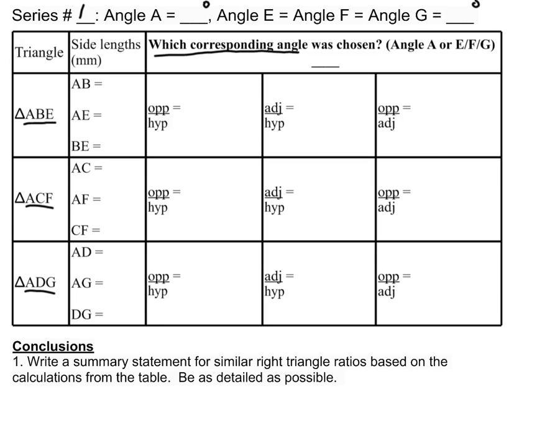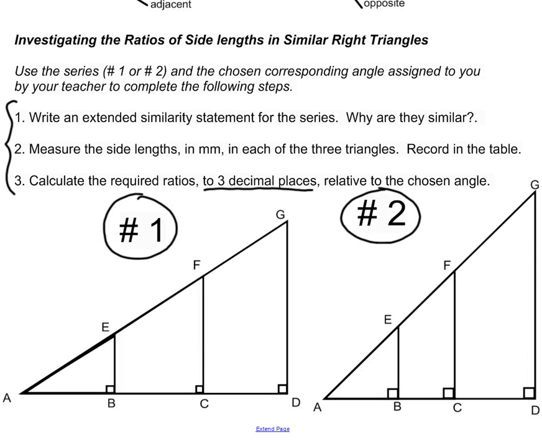So if you decide, for example, you're going to go with series number 1, and you use the top angle here, then these angles at the top are all equal because of parallel lines. So the heights of each triangle are parallel, which makes the angles formed with the top side all equal. If you choose that angle, that's your chosen angle. That makes the base of the triangles the opposite side, and it makes the heights the adjacent. If, however, you choose the corner angle, don't choose the 90, but if you choose the corner angle A, then that's going to be a different situation.